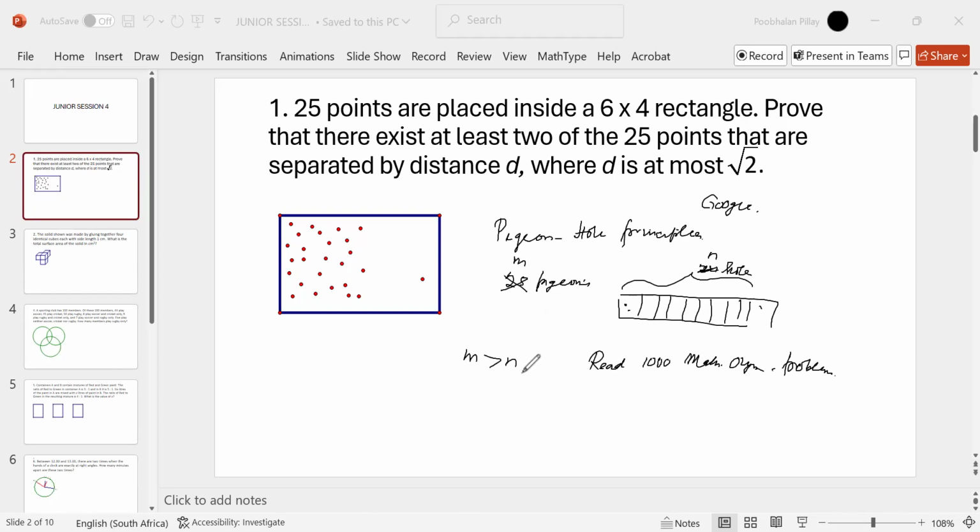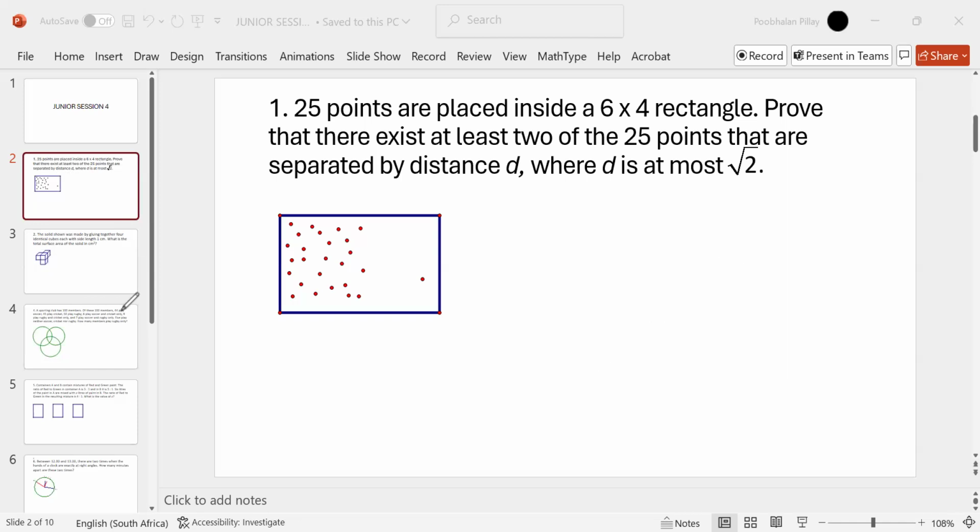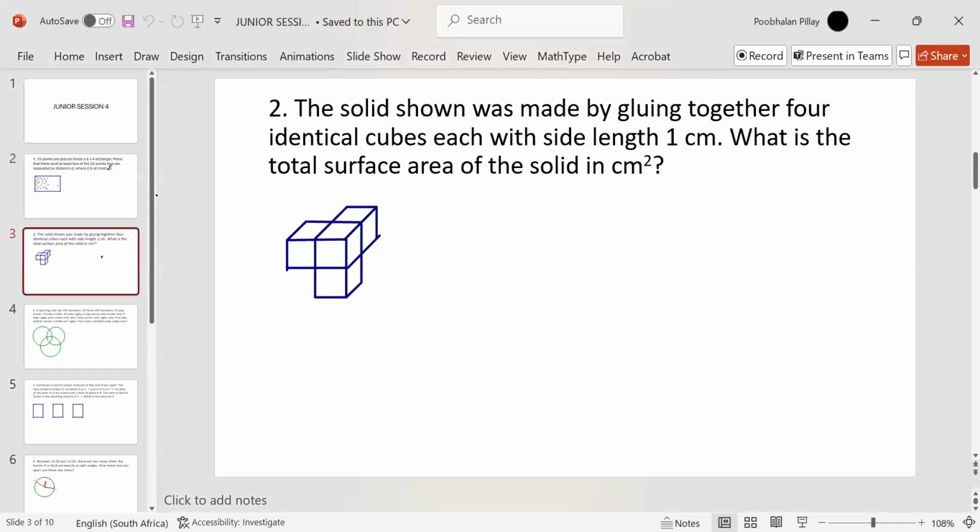And there are some very interesting ones where you will never believe that you can answer some of these questions which look so difficult to prove. But if you use the simple principle, the solution comes out very easily. So it's a very powerful principle, and it'll be nice for you to go and read it and try to work out more problems, be more exposed to more problems.